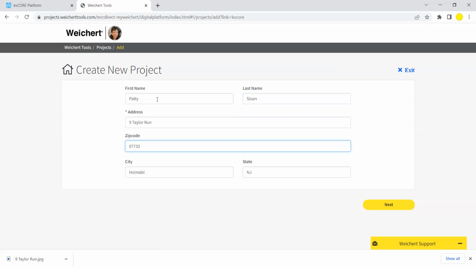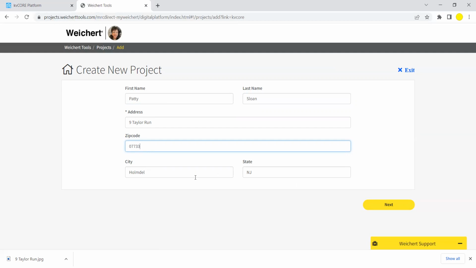The address of the home that they're listing. Sometimes we get the vacation home, so they live in one spot, but they're selling the vacation home in the other. You're going to put the vacation home address in here. All right. Then you're going to add the zip code and the city will come up.